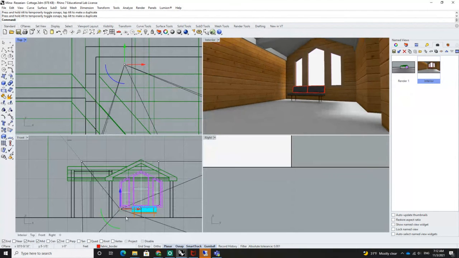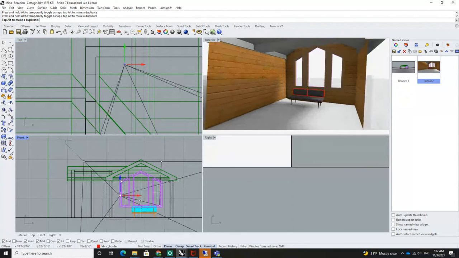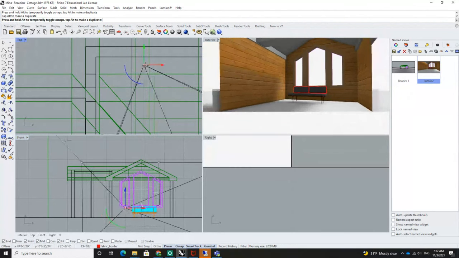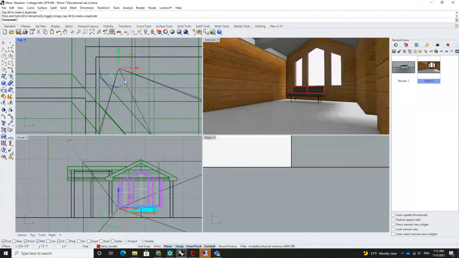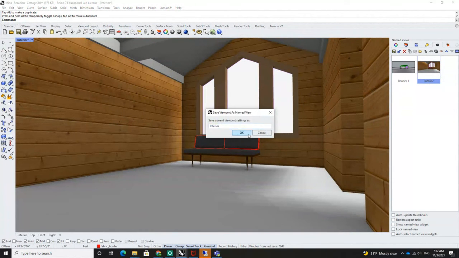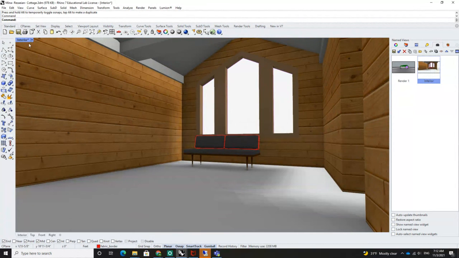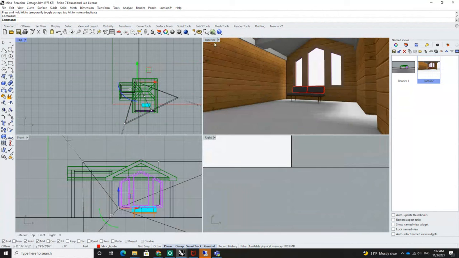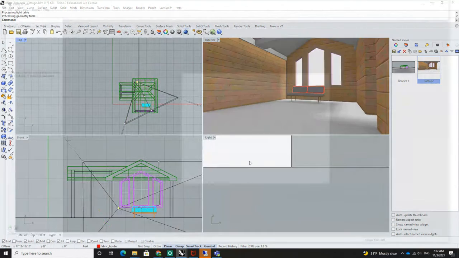You can even go to the elevation view, use the gumball, go up and down, or you can move the camera itself. Now, this is an easier way to adjust things. Now, I'm going to save this again. Double check because I think I accidentally moved. I am not within a wall. Now, render.